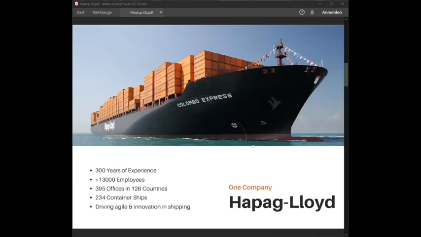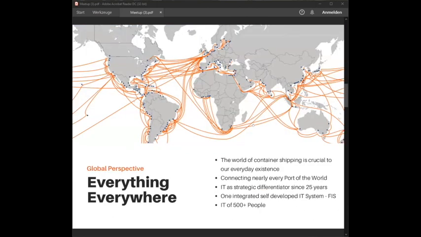I know everybody thinks, okay, logistics and innovation, does it fit together? Yes, it does, at least in the core parts where we need to do it. In some other parts, we could probably learn a lot from other industries, but in regards to IT, we are quite advanced. What is different at Hapag-Lloyd from some other companies is that we have a global network, and this global network is huge and complex. We connect every port in the world and a lot of hinterland locations. And for 25 years, IT has been a very strategic department at the whole of Hapag-Lloyd.